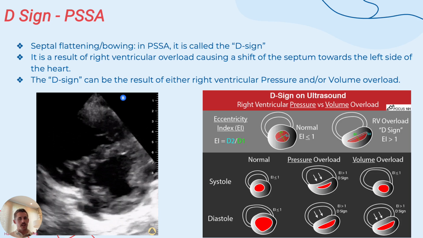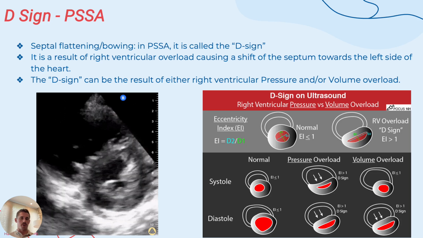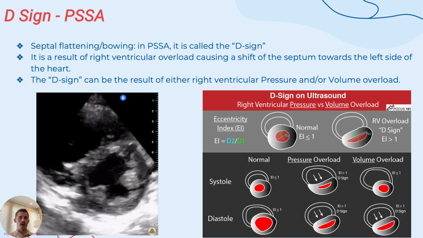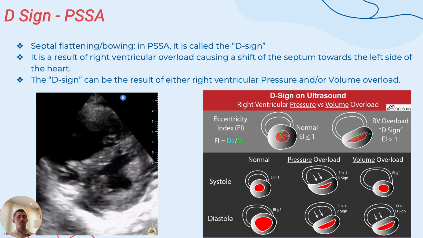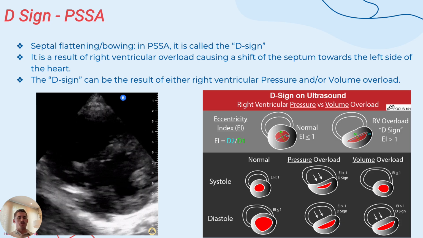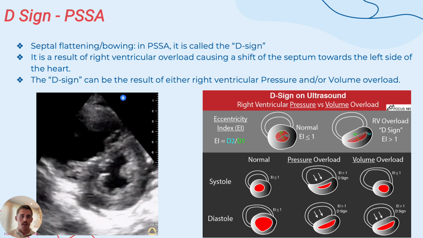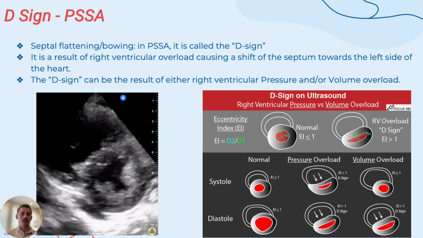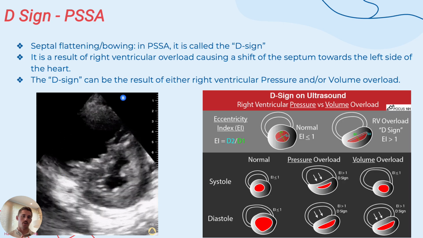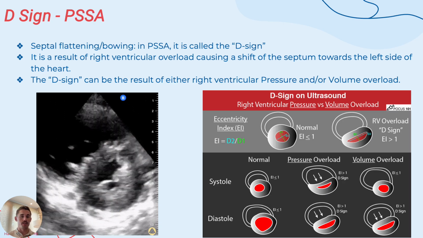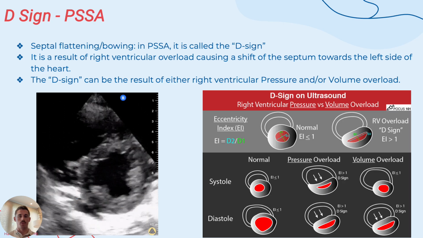So it's calculated by taking two measurements at the left ventricular cavity. So it's a perpendicular and a parallel measurement, and then you start to compare them. And based on the amount of pressure overload, you'll get this ratio of the parallel to the perpendicular measurements as less than or equal to, or greater than, 1.